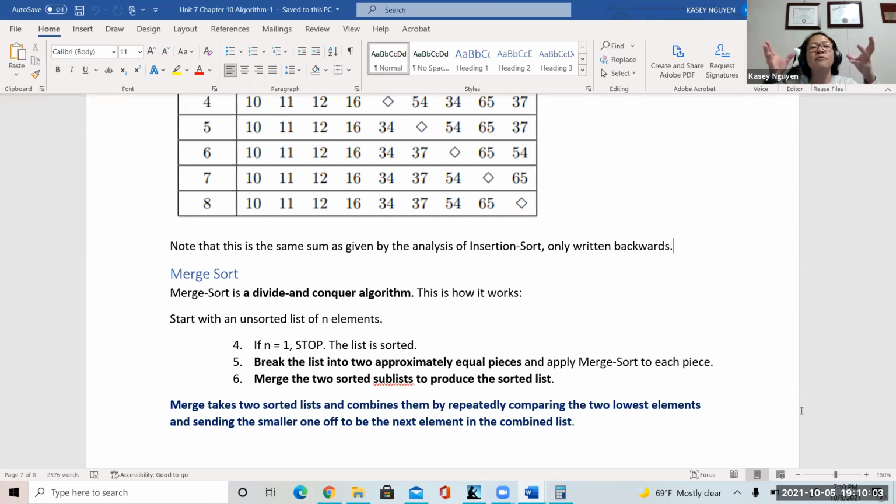So it breaks down to all the smaller lists. And as it goes down, it's going to compare the smallest value. It's going to put it into the first index and the next one after that. And it would merge it back as it compares. So this is called a merge sort.